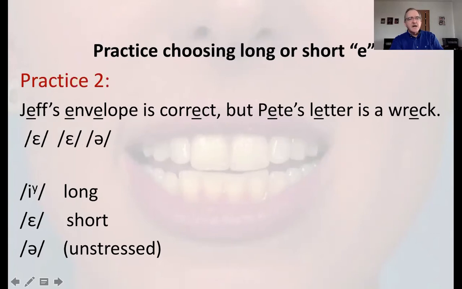The next word, that's envelope. Okay, let's look at this word. The stress is here, envelope. And if you have a stress on the word and it's one vowel, it's short. Got it? Envelope. Now the second E has no stress. It's an unstressed vowel, and because of that, it becomes schwa. Now the O here, we're not studying O today, but there's a silent E at the end of the word. And so before the silent E, this vowel becomes long, and long O is O. So it's envelope. All right.